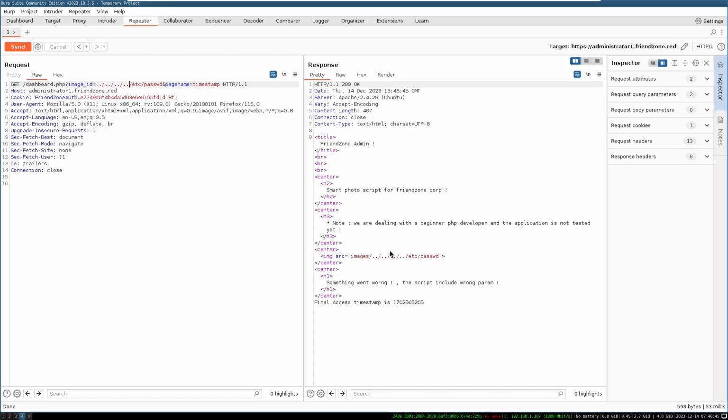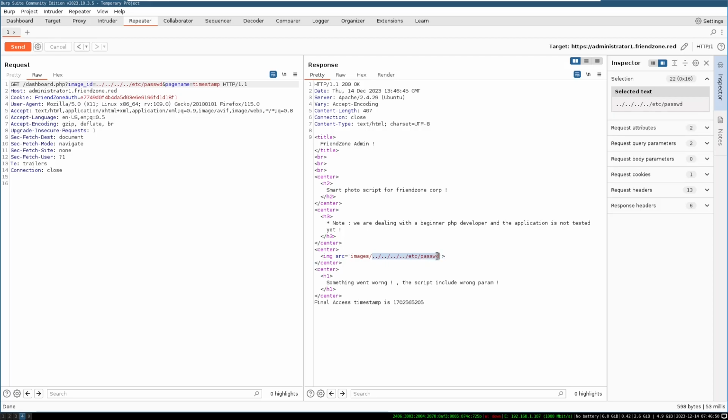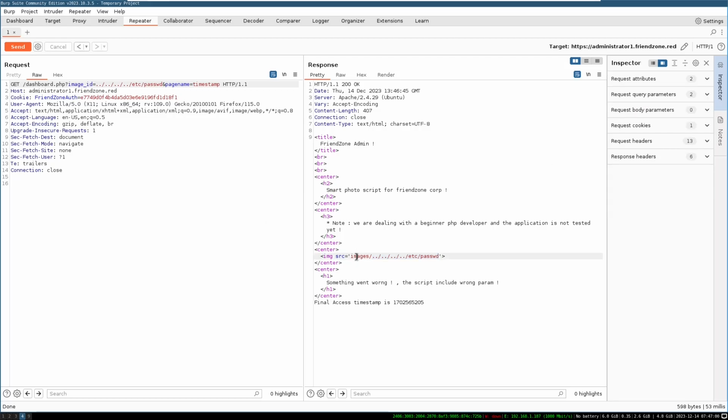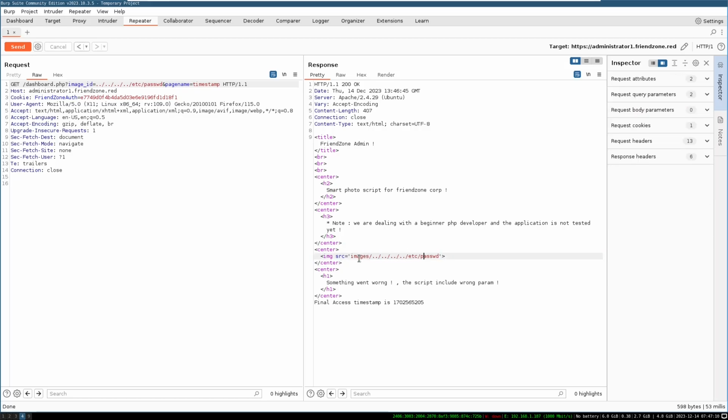Nope. And as you can see here, it's actually just appending the string here. It's not actually starting the string. And it's only giving us the image source. It's only taking this value and putting it into the image tag. It's not actually opening the file itself.